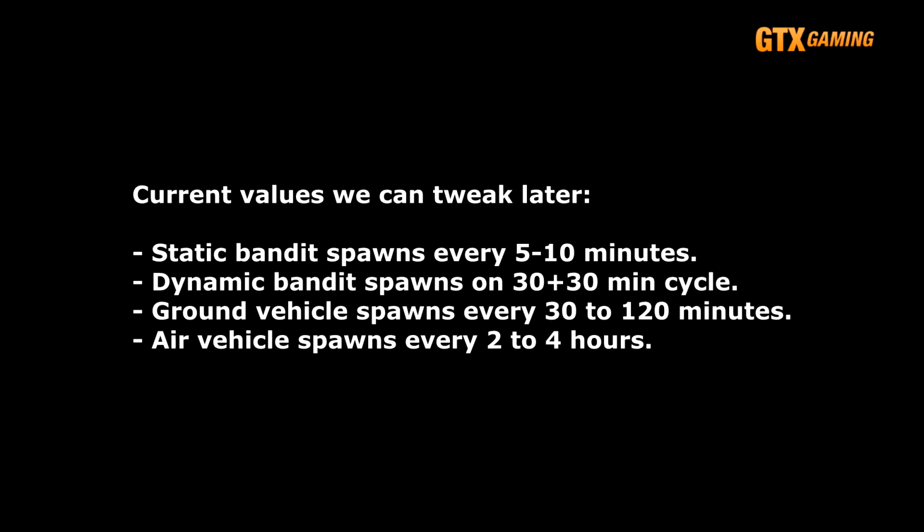Okay, that's all the DZAI configuration we'll be doing for now. We can always go back in later and tweak these or any of the other values as we see how our server plays. But for now, we have some very common bandits on foot because we're using their default respawn values, semi-rare ground vehicle patrols from 4 to 16 per 8-hour restart period, and even more rare helicopter patrols from 2 to 4 per 8-hour period.